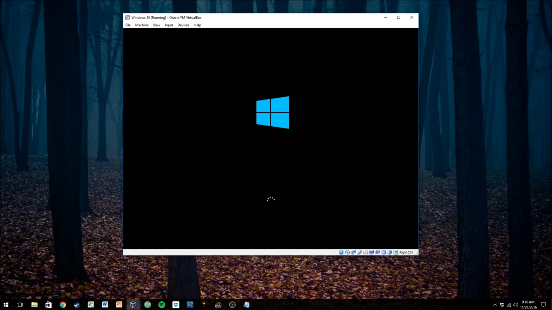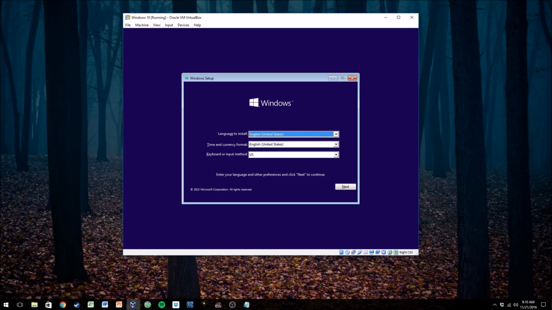If you downloaded Windows 10 from Microsoft.com, you have two options. You can either burn it to a DVD, which is fairly easy to do provided you have a disk drive. However, more and more often now, especially with laptops, computers are just not coming with a disk drive. They're kind of going obsolete. So what a lot of people will do is install it on a USB drive.